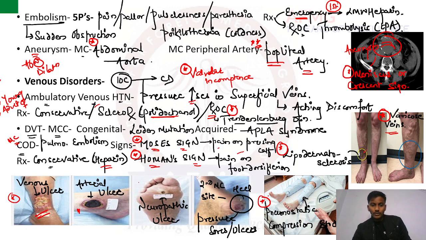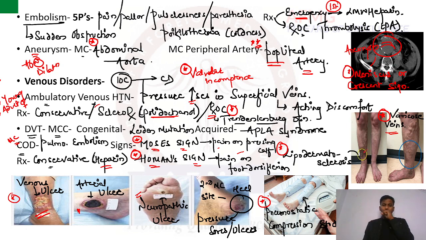Then the third image shows you a neuropathic ulcer. Neuropathic ulcer can usually develop if there is some injury to the foot. Patients of diabetic neuropathy can be at risk of developing this neuropathic ulcer, which can further progress to diabetic foot if the infection spreads. I hope this is fine.